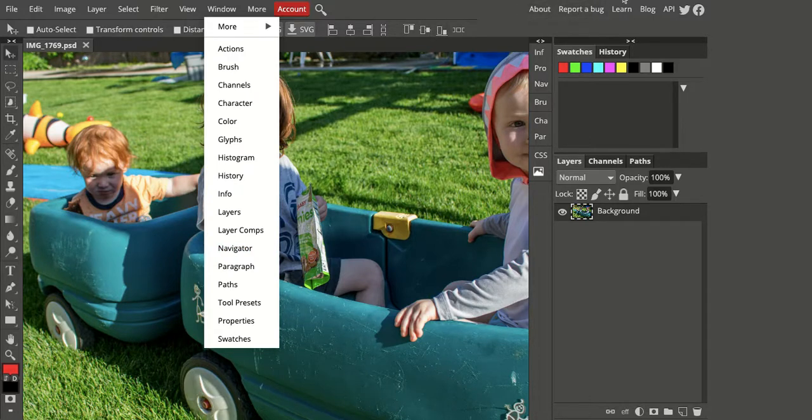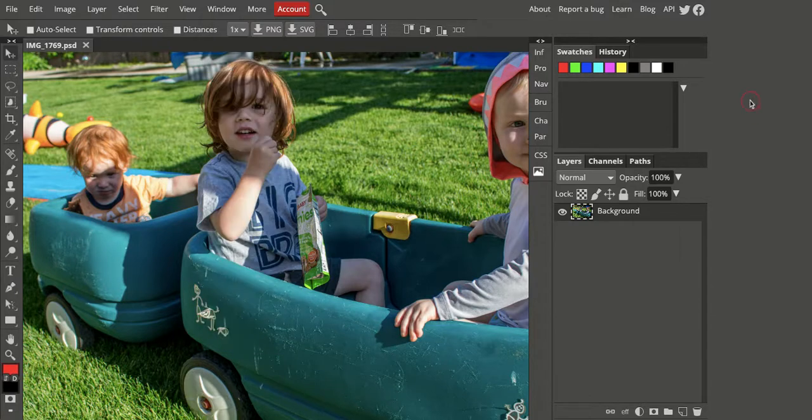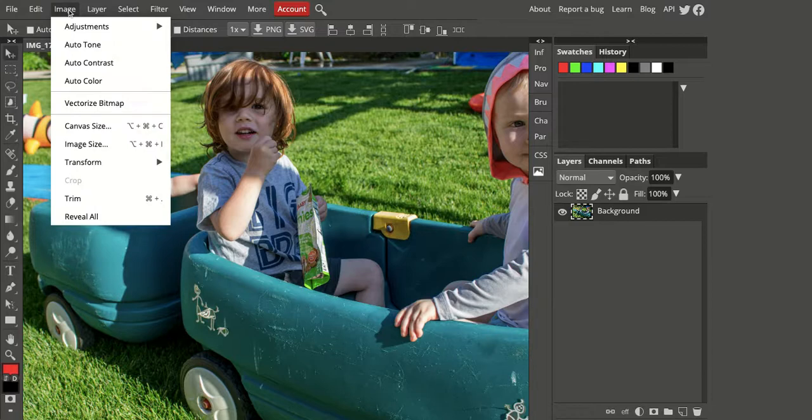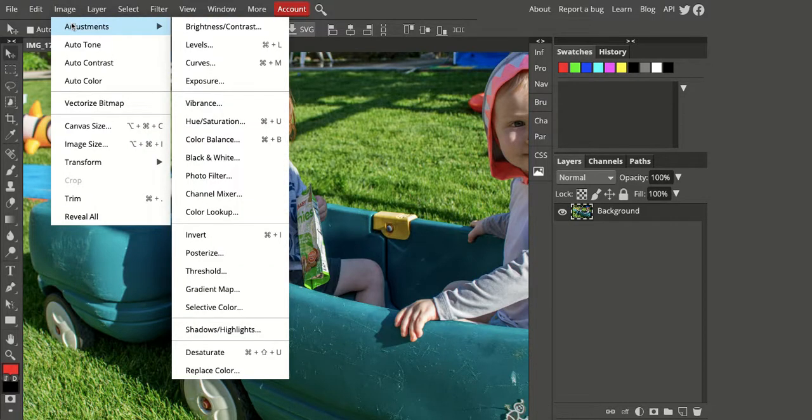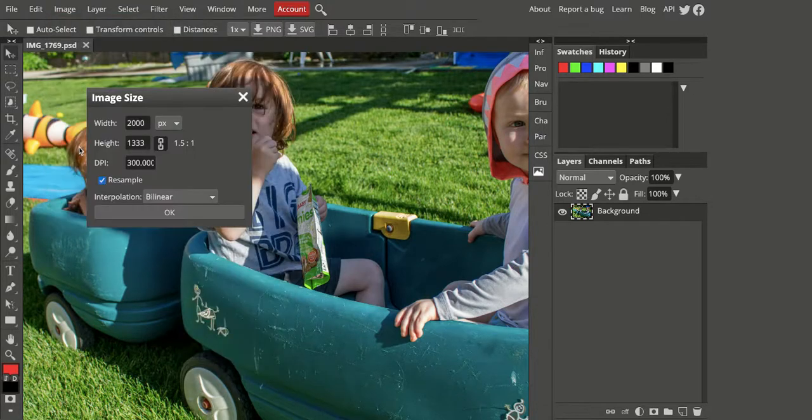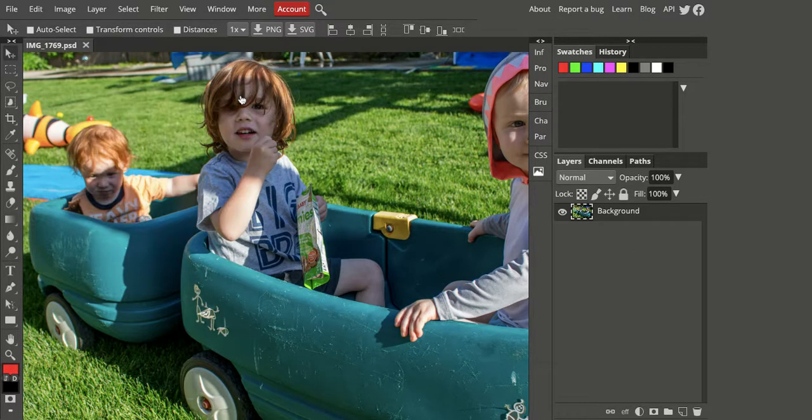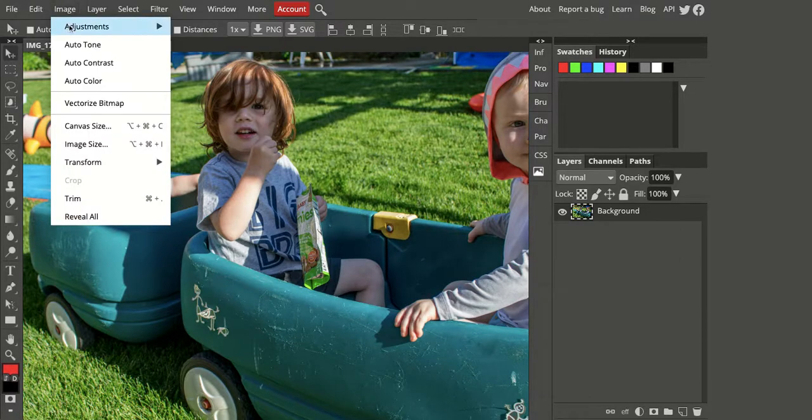So what I really want you to focus on in this first introduction, though, is up here with image and adjustments. I talked a little bit about the sizing options that you have with your work, and you can do that here too as well. You can go to image and change the image size. You can change the DPI, things like that. I don't want to do that right now. What I'd really like you to focus on is adjustments, image adjustments.